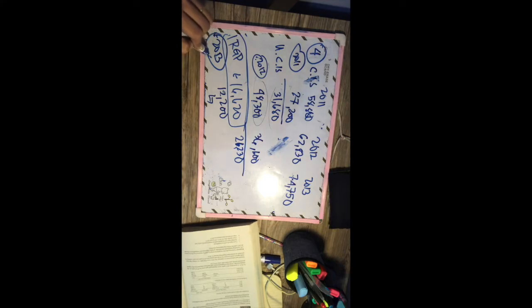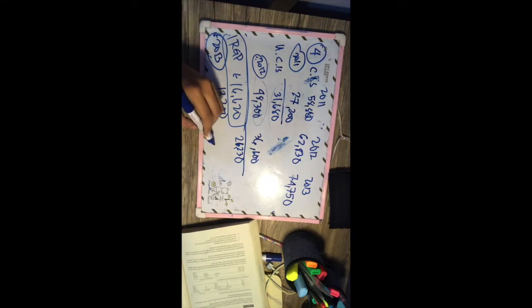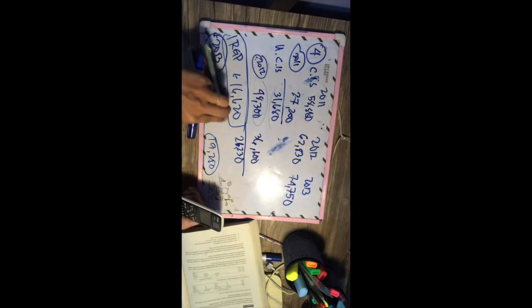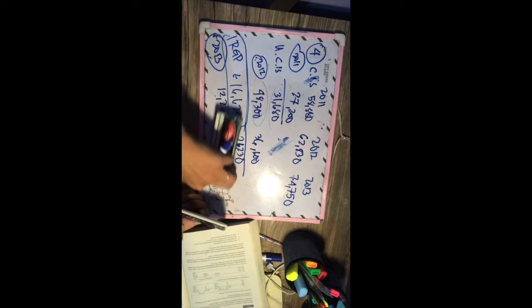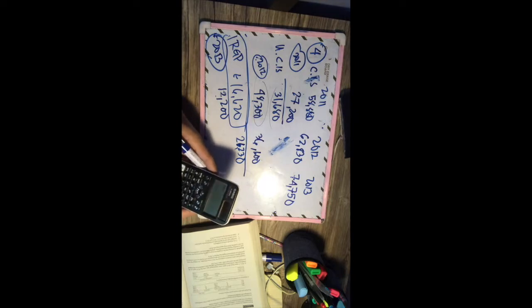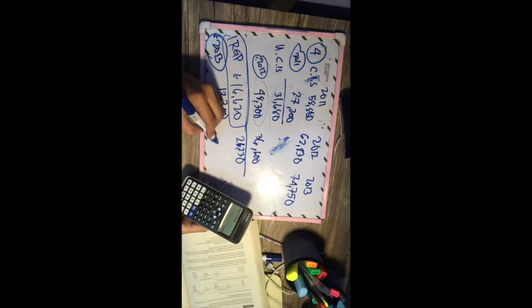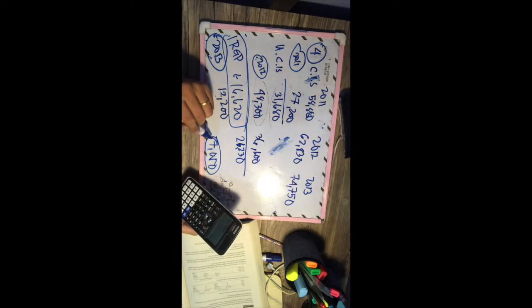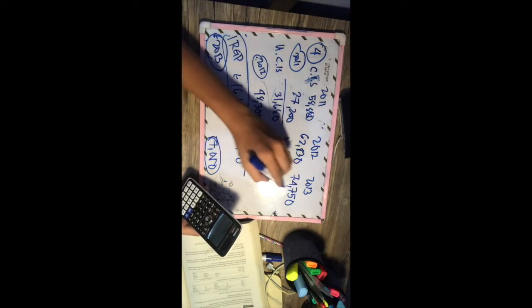If you look at the problem, the total realized gross profit on installment sales was 19,250. Out of that 19,250, 12,200 pertains to 2011 sales. So the unaccounted portion is 19,250 minus 12,200, which is 7,050 unaccounted realized gross profit. So where do we get this 7,050? Did it come from 2012? Did it come from 2013?